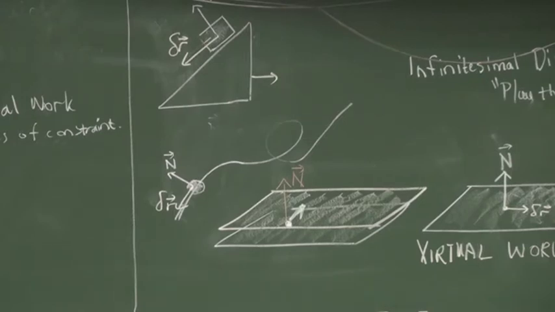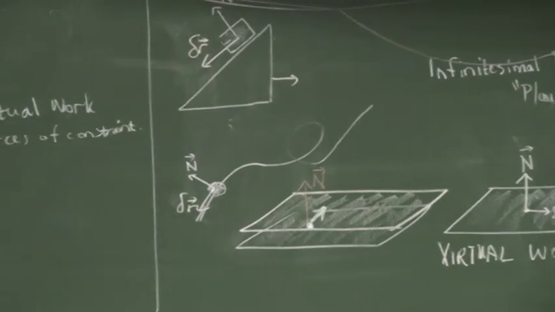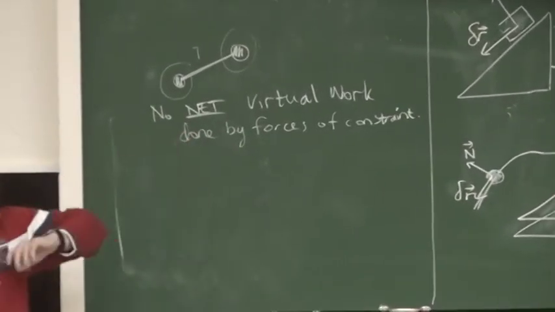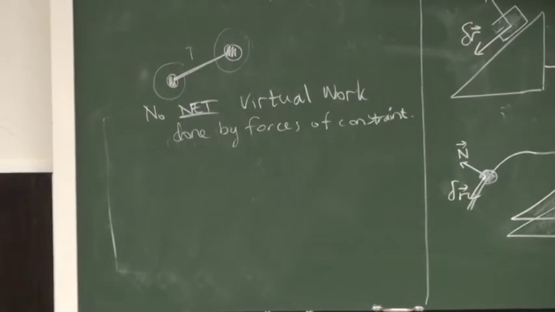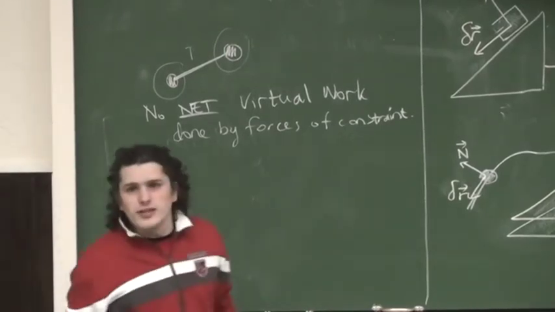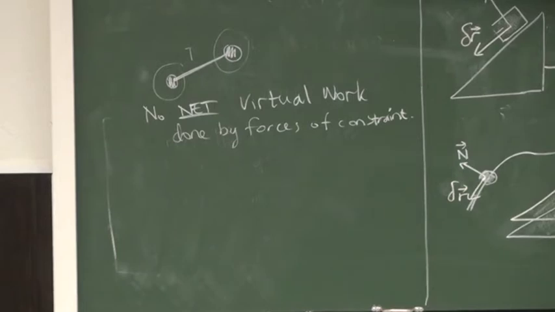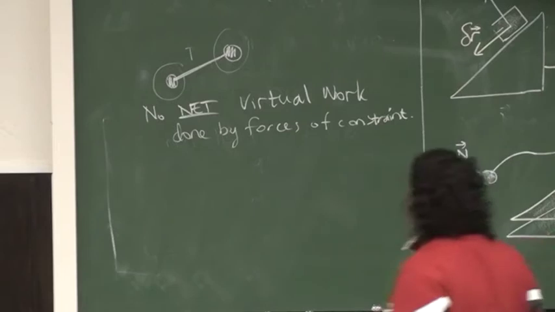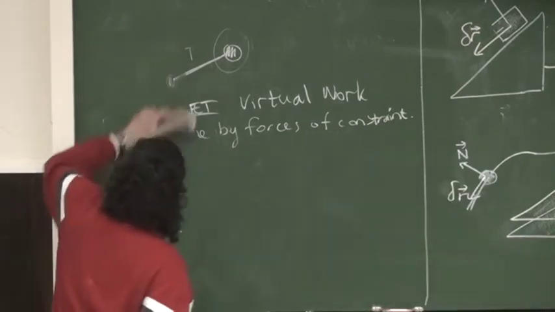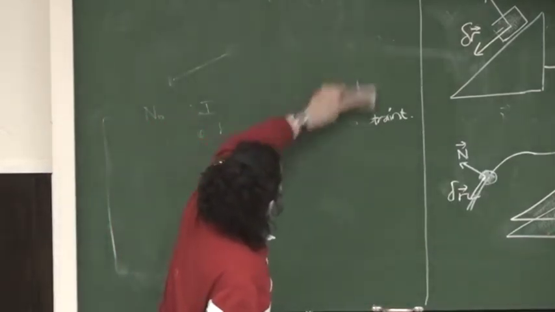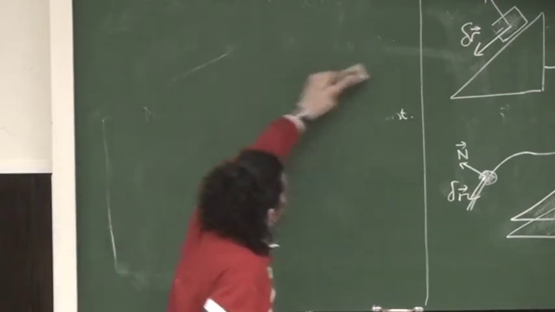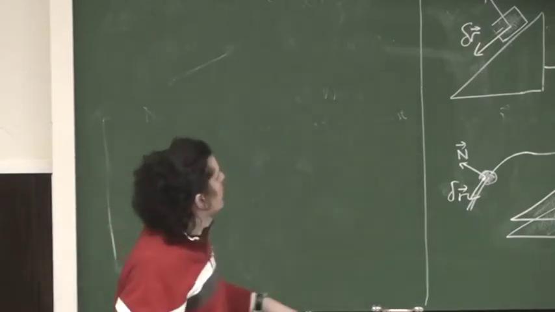Right. So, our basic assumption is that the forces of constraint do not get virtual work. Now, we go from Bernoulli to our French friend, Sir D'Alembert. And we ask, get your force to constraint do no virtual work. How can we use this? I can't erase this picture. I'm going to write our assumption on top. It's really not a day where we want to have one board.